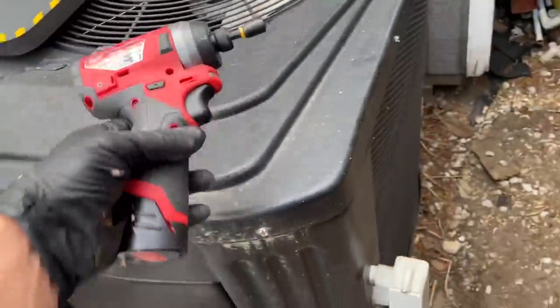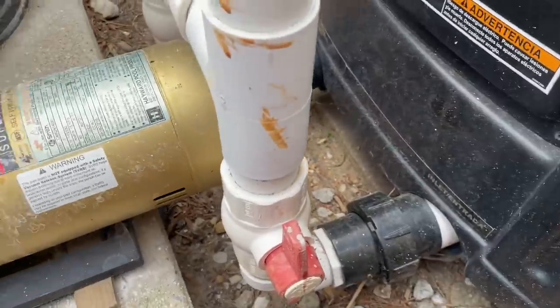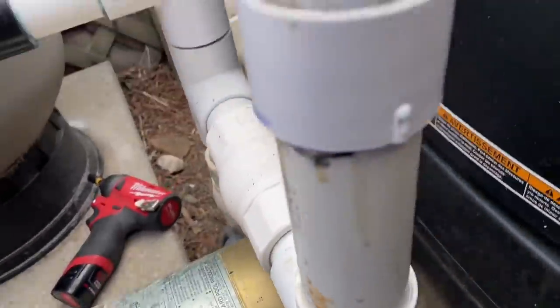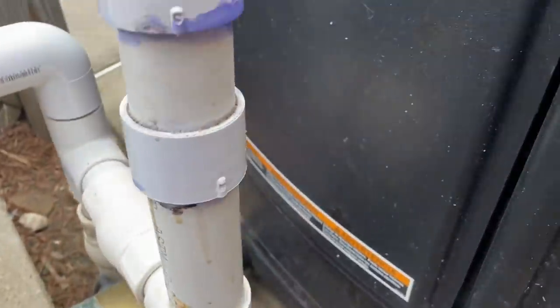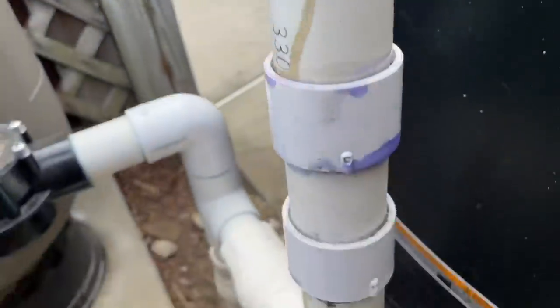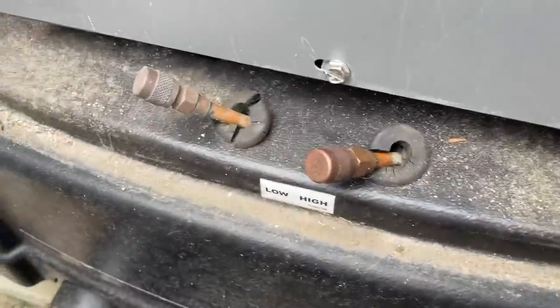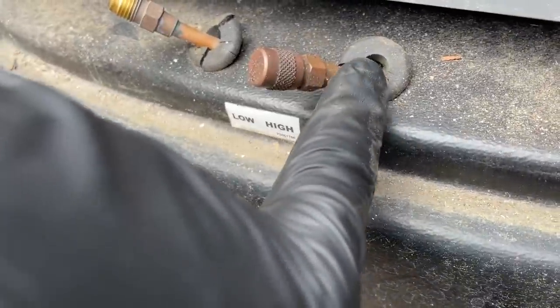All right, see it right there. Let's take a peek while waiting for a compressor timeout. Don't lose the screws. I'm not gonna love my working conditions sometimes, but I'm not complaining — it's better than an attic. No attics today, that's my goal. I'm taking off the access panel and I want to get my refrigeration gauges for R-22. We're gonna hook them up right there. There's my low-side service port and there's my high-side service port. I'm immediately noticing some refrigeration oil right there — see that? Got some oils right there.